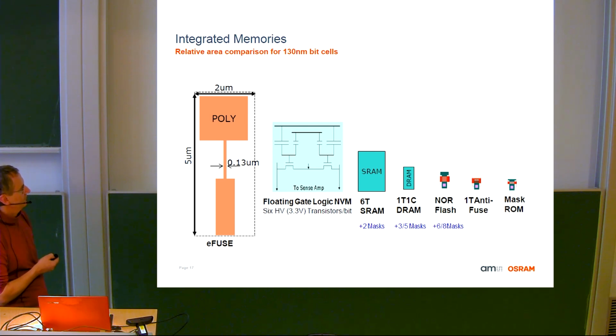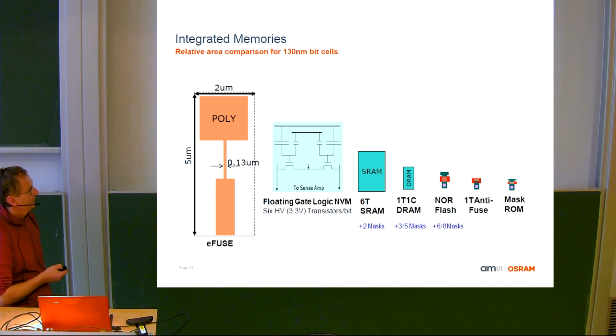A SRAM consisting of 6 transistors. It's always compared in the same 130 nanometer process node. And SRAM would be in this size, a DRAM, just as you said, just a transistor and a cap in this size. Then a flash, just consisting of the minimum transistor. So this is the transistor here. Just have the minimum distance on the poly, drain, source. And here you define connect or not connect.